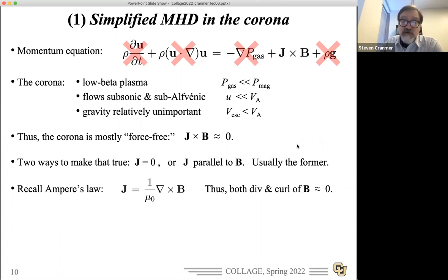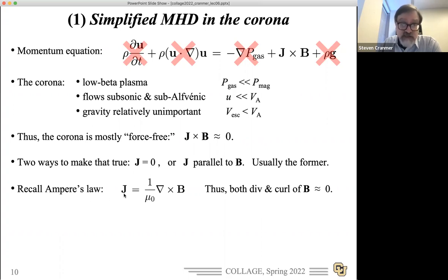Last time we talked about flares and flux ropes and sort of these core twisted regions that eventually become the central parts of CMEs. Those are the parts where J is parallel to B. But most of the rest of the volume of the corona tends to want to relax towards this J equals zero type solution. So we can try to figure out what that implies.